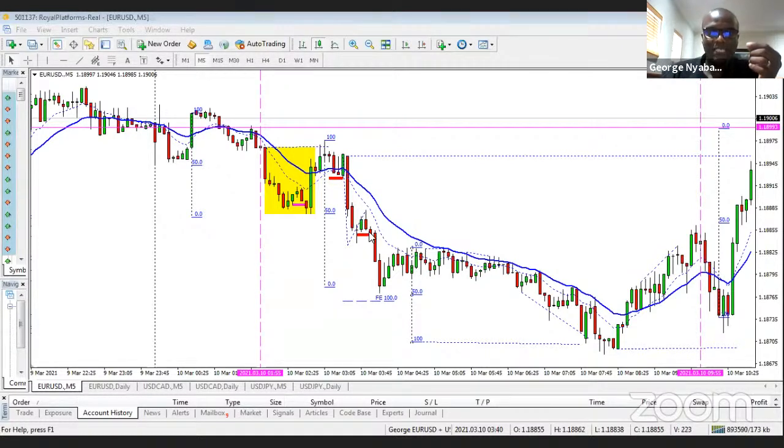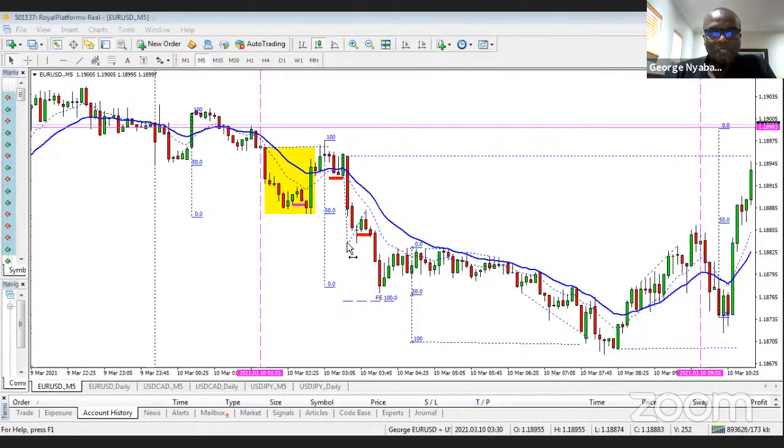So here's an example. We broke beneath the low of this. Now the next candle didn't have to be this big. It could have been as small as our entry signal, but as long as it's a trend bar that's confirming the move. If it's big, fantastic. If it's not, it doesn't matter, as long as it's confirming the move that we have.